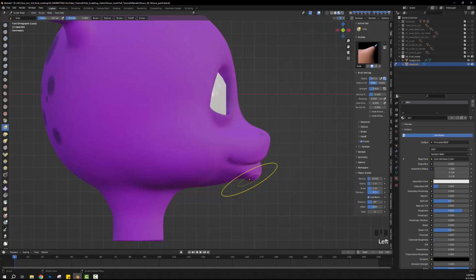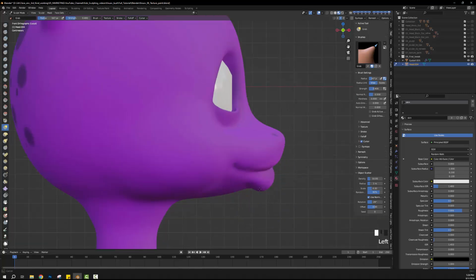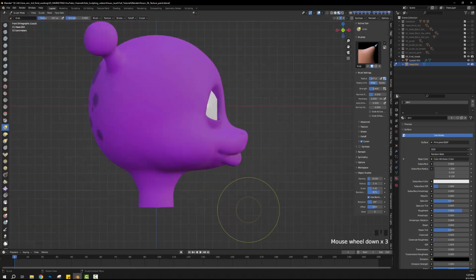You could maybe move those lips a little bit. Okay, you can move the nose up. And pull those cheeks down a little bit more if we want. Do that.